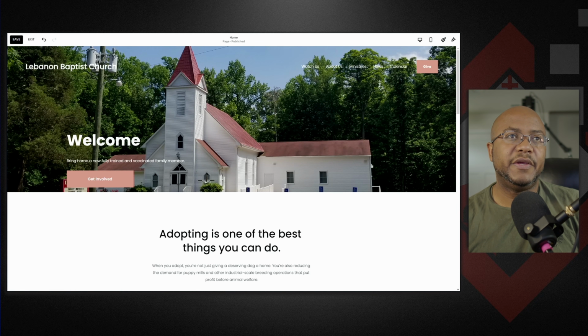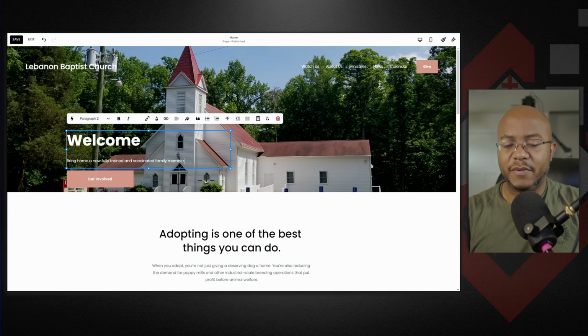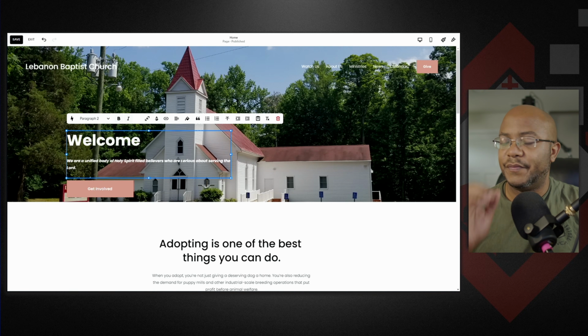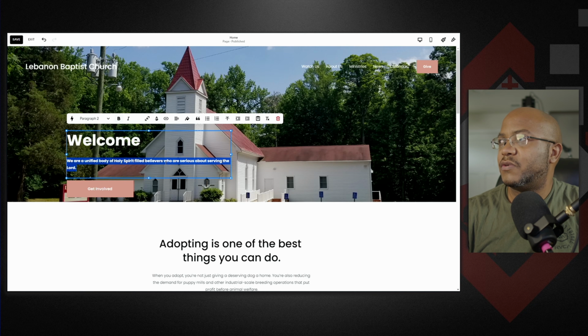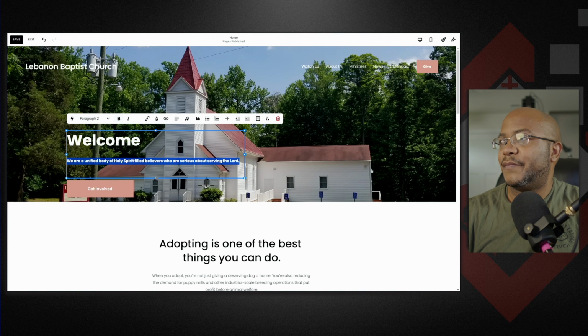I'm just going to copy this basic information from their Facebook page. Again, we can come and edit this later. And I don't like how it put this in italics, but we'll just do it like this. We are a unified body of Holy Spirit-filled believers who are serious about serving the Lord. Now, I'm going to drag this out just a little bit because I want that all in one line.